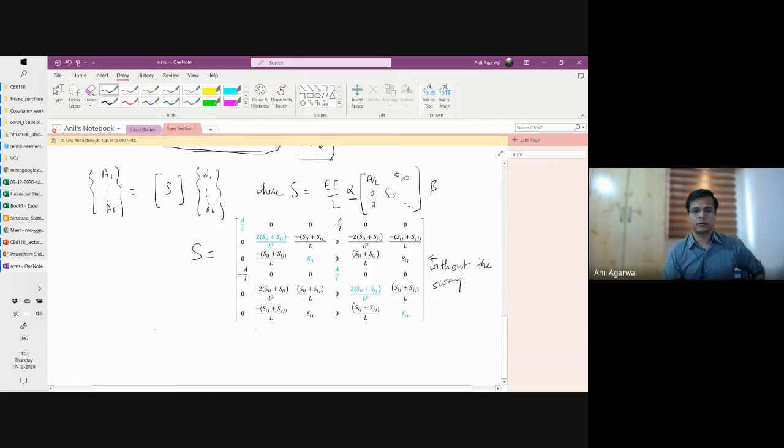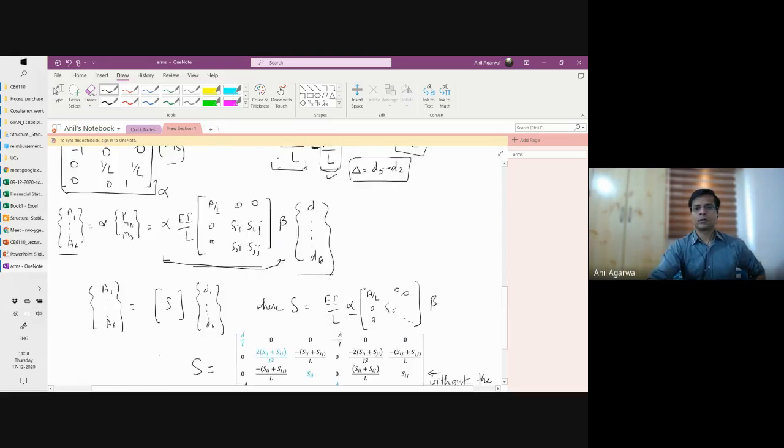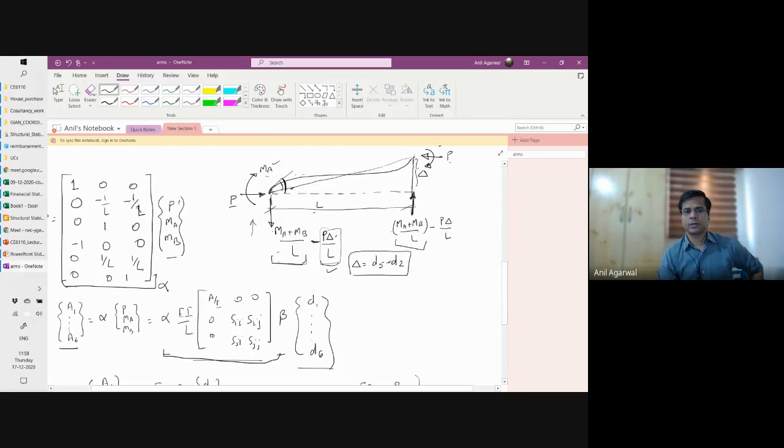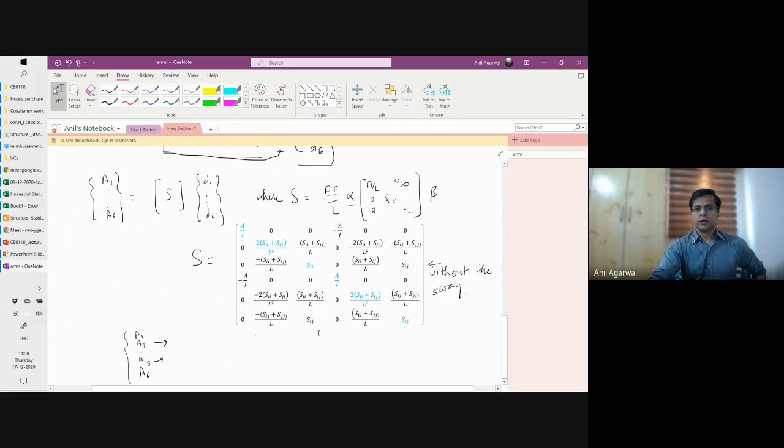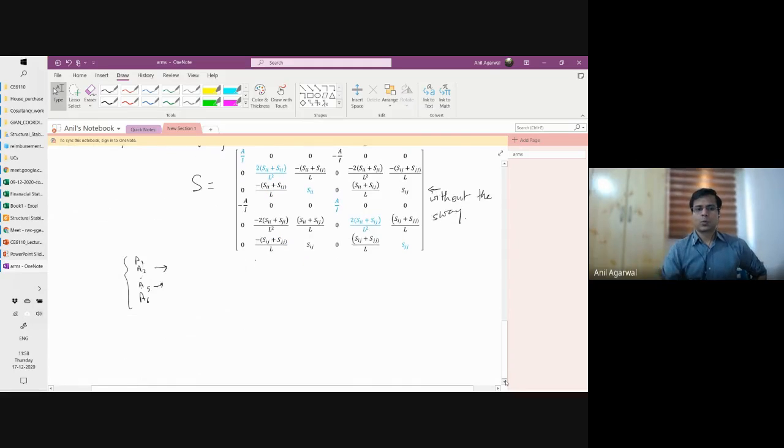If you want to include the sway value, you should notice that only thing that changes was in A1, A2, and so on. There is A6. Only thing that changes are A2 and A4 values. Not A4, sorry, A5, I think. I'm sorry, I think I misspoke last time. It will only change the values in 2 and 5th degree of freedom, right? This is the 2nd degree of freedom, this is the 5th degree of freedom. So only those lateral forces will change. So what I can do is, in the same stiffness matrix, I can simply add the terms corresponding to the 2nd and 5th degree of freedoms.